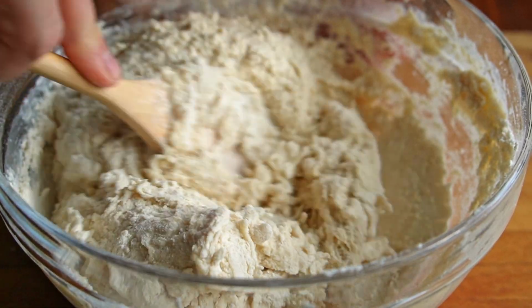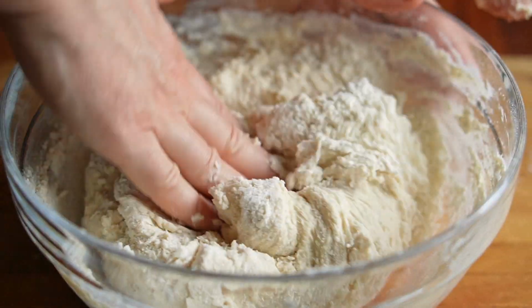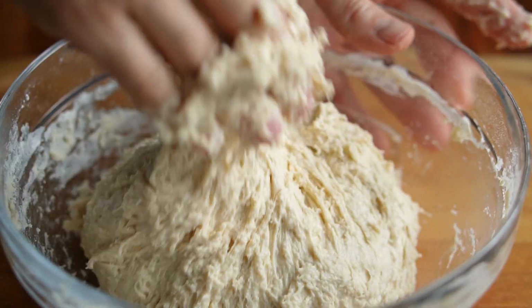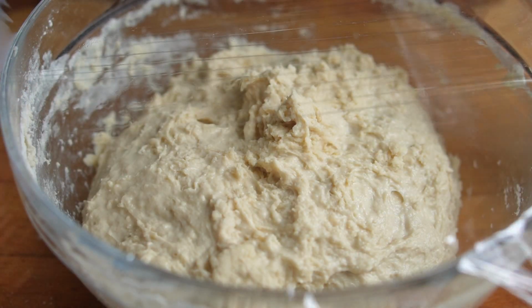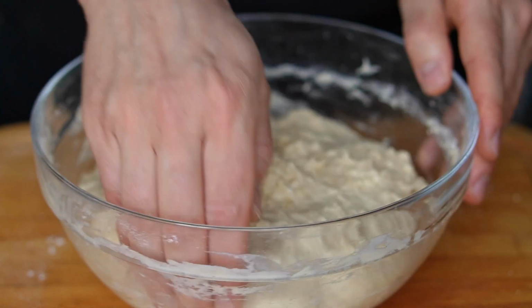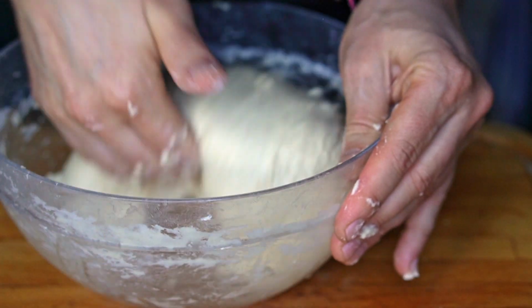You're gonna go as far as you can with the spoon and then you're gonna have to switch to your hands. Now be warned, this dough is very wet and sticky. So what we're gonna do to help this is after mixing in all the flour, we're gonna let that rest. After 15 minutes, it will still be sticky, but it's gonna hold together much better. If it's easier, try kneading it like this.